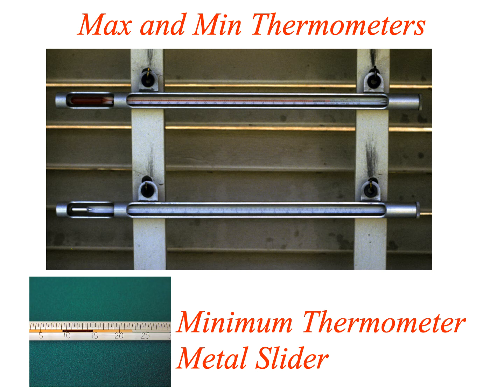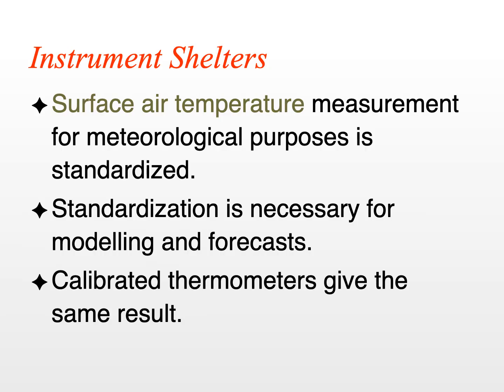Both of these thermometers are designed so that they can be left alone for a 24-hour period, a usual one day from just after midnight to just before midnight, and their design allows us to capture the temperatures that occur during that period. As I said, these instruments are housed in something called an instrument shelter. These instrument shelters are all designed in the same way, and they house other instruments too, besides just instruments to measure temperature.